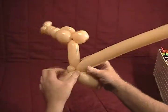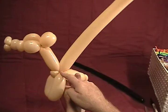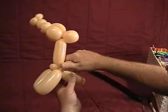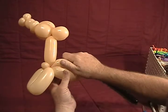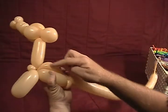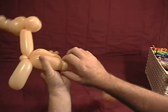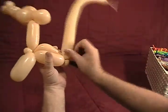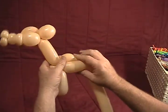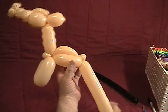Now we're going to go across the back of our horse. We're going to lay across and come into here, but what you want to do with this is make this really soft. Squeeze off most of the air out of it, especially as you get to the back, so that it's narrower, smaller at the back, really soft. And you kind of force some air to the front to give him his shoulders.